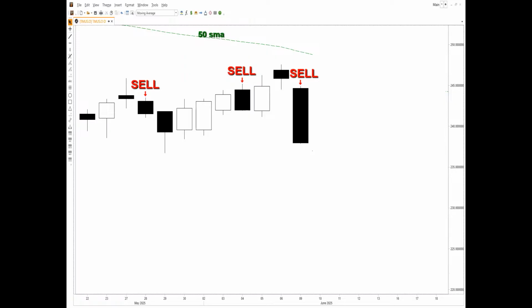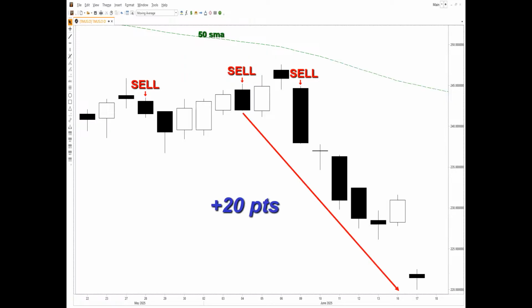We're not an option class or course per se. We just simply provide our students with high probability setups, how you want to trade. If you want to trade through options, if you want to actually trade the stock, it's entirely up to you. But either way, the market is telling you it wants to go lower. And look what happened. It fell 20 points in the following week. Now, what happened to the big support there? What happened to the institutions? I would always follow the market before I follow an outside source.